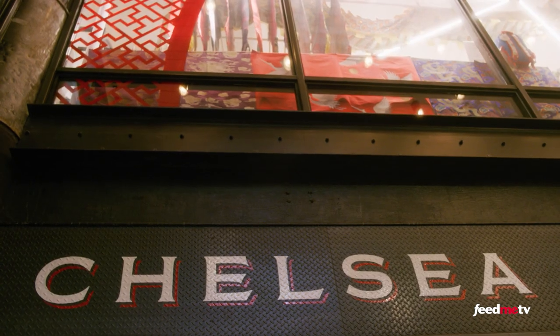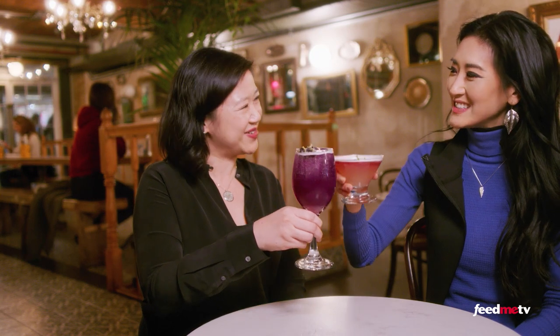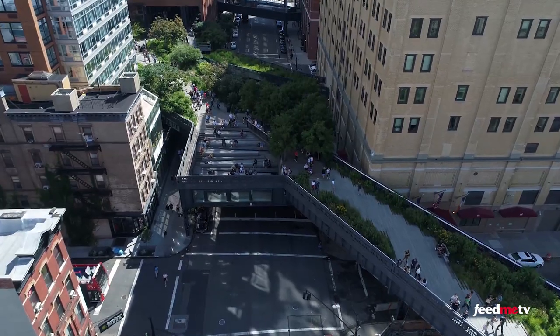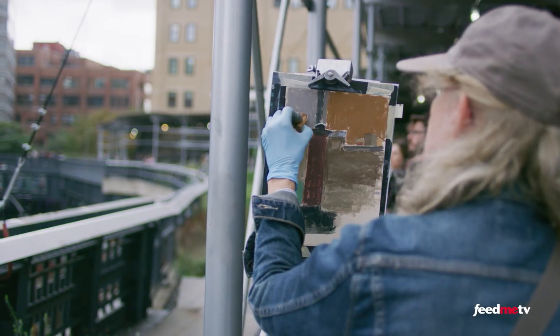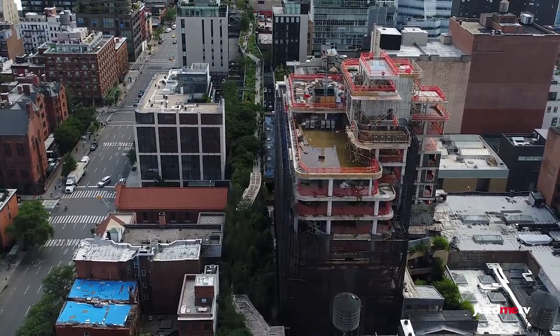We eat lunch here every day and we love exploring the market, meeting all of the owners and their staff. The most certain thing about Chelsea Market overall is that it's constantly changing — whenever you come, you'll see something different. I think you'll agree that a fulfilling vacation could be centered around the High Line. It's an exemplary model of urban renewal — what was once a derelict railway is now a beloved public park and a hub of cultural events, gourmet food stalls, and diverse flora and fauna.